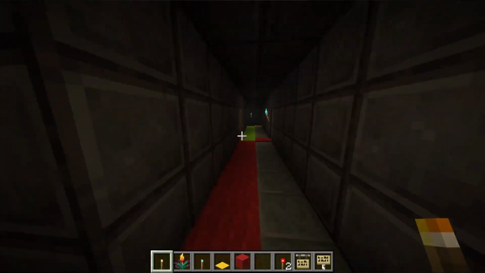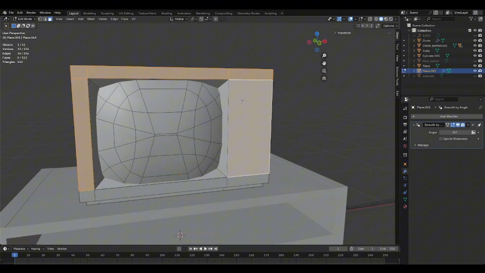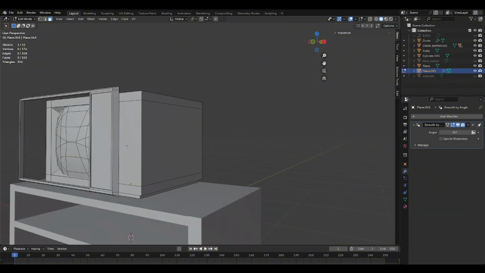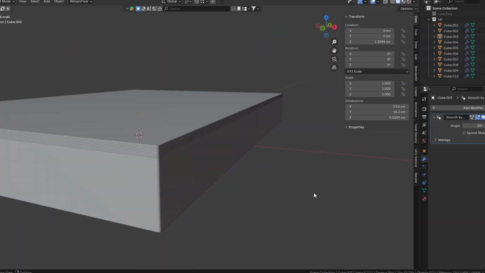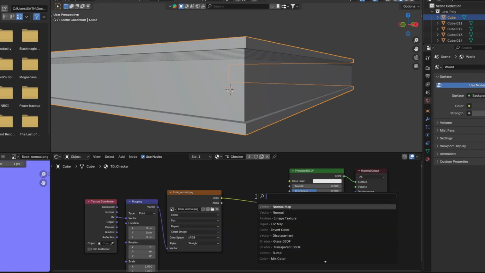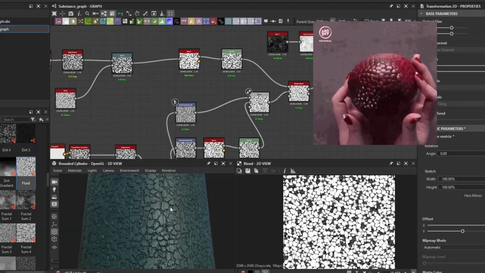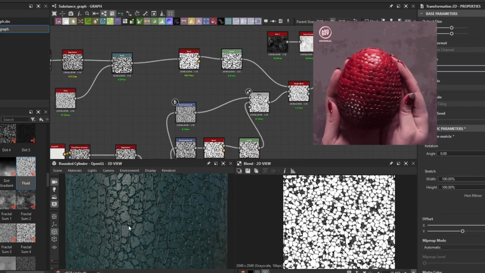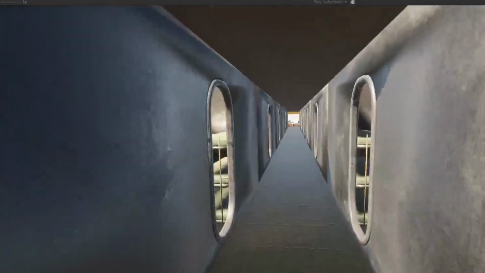We also made a lot of props like a table, a chair, and a TV. A typical submarine might not have it, but it's needed for our story. And this time, we are going with a realistic art style, not low poly, so we used tools like Substance Designer and Painter for texturing. We also made the egg of a monster. For that, we took a bit of inspiration from the dragon egg, giving it a scale-like surface. We also made an incubator for the egg. So finally, we have a part of our submarine and some props ready.